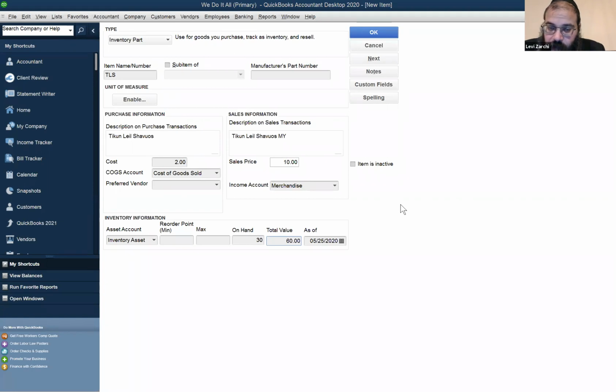And on hand is what we have. Because before we make our first order, like I explained, could be we're switching from manual to digital, and we looked in our closet or in our storage house, and we saw, oh, we have 30, but you know what? It's before Yom Tov. I want to have 100 in stock. So before you order 100, you have to count up how much you have, and you put that down. You don't want to have to store it for a whole year. It's not a siddur which you use all the time, and people could buy it. It's a tikkun l'shavuos. They use it for one night, and then you wait till next year.